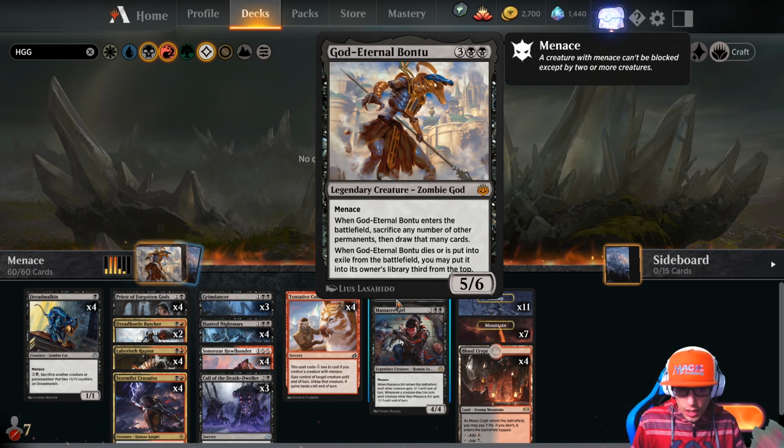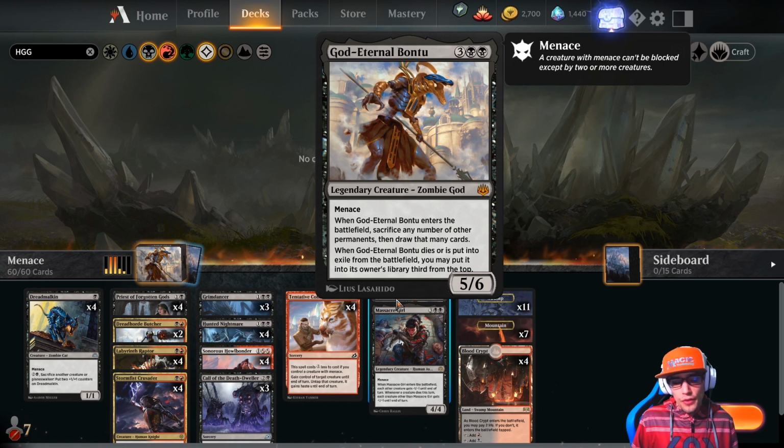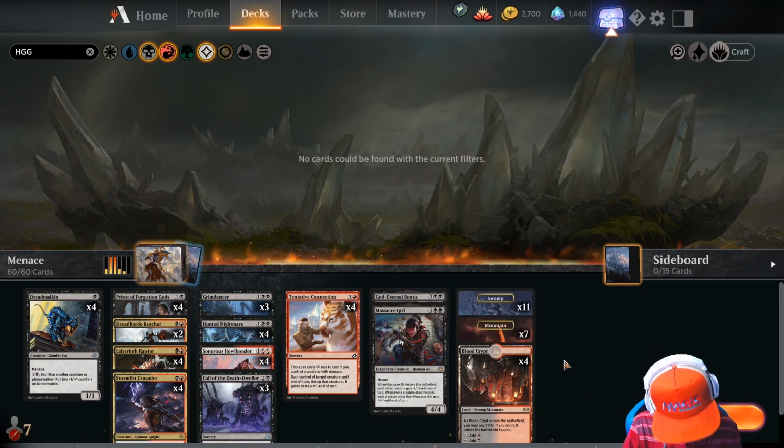When God-Eternal Bontu dies or is put into exile from the battlefield, you may put it into its owner's library, third from the top. These spells are accompanied by 11 swamps, 7 mountains, and 4 Blood Crypts.